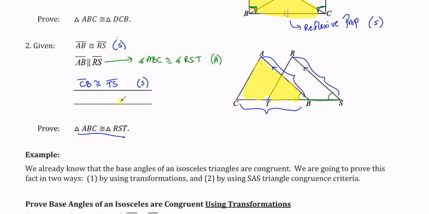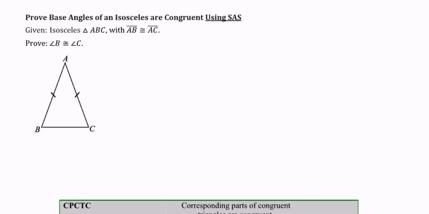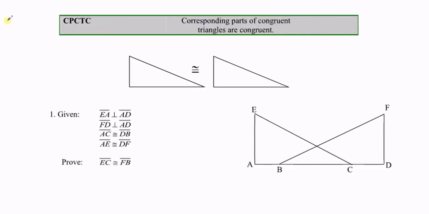On the next page, we're going to take a look at some formal proofs. First, there's one additional theorem we need to talk about that's going to show up hundreds of times in the next couple units. Corresponding parts of congruent triangles are congruent. Since this is a rather long reason to write out, I am going to allow you to use the abbreviation CPCTC as long as you remember what the abbreviation stands for.